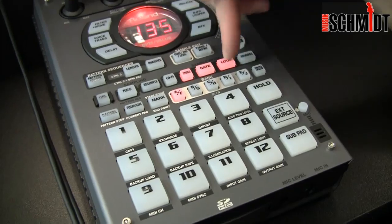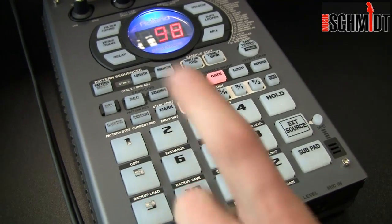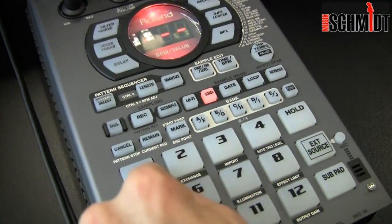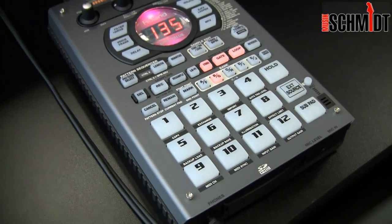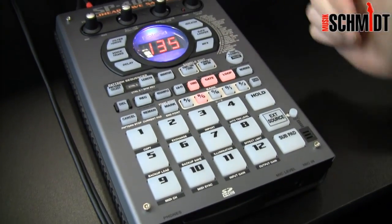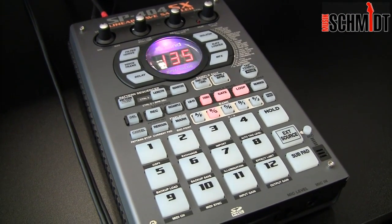Banks A, B, C, D, E and F are completely filled up with different one-shots or complete loops. If you put your own samples on it, which you can do over the editor that's also in the package, over PC or your Mac, you can use it like I did before with internal samples. That means you have your sample, put some effects on it, just let it play, reverse it, or whatever you want to do with it. So it's your choice actually.